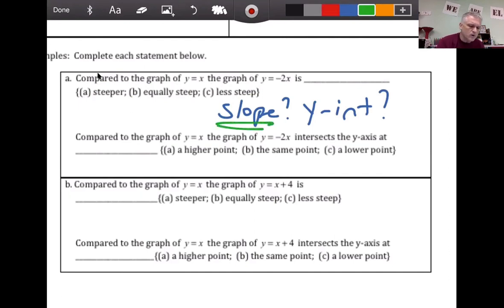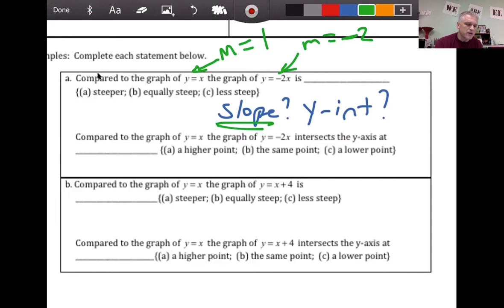So all I need to know is what is the slope of the 2 lines that we're discussing in the question. So slope is the M in mx plus b. M is the coefficient, which just means the number in front of the letter, the coefficient of x. So what number is in front of x? Well, if they don't write 1, invisible math tells me it's 1x. For the second line that it mentions, the coefficient of x, the m, is negative 2. That's the work. Now let's just answer the question.